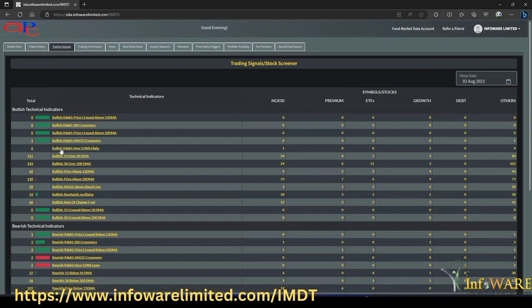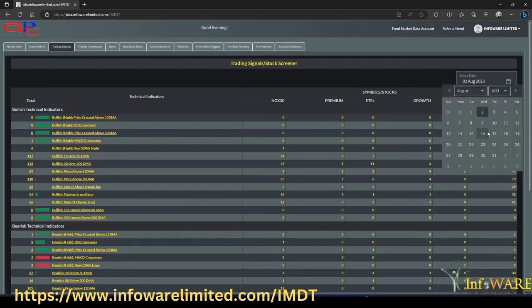So there were 6 stocks that had new 52-week highs, for example. There was one that had a MACD crossover. There were none that had price crossing over the 15-day moving average, for example, on this specific day. What is good about this is that for these indicators, the exact day it happened might constitute better entry points. And again, it's super good for back testing and for analyzing even your previous trades.